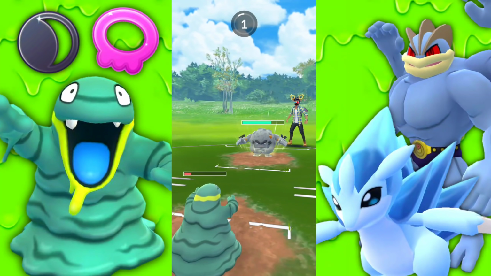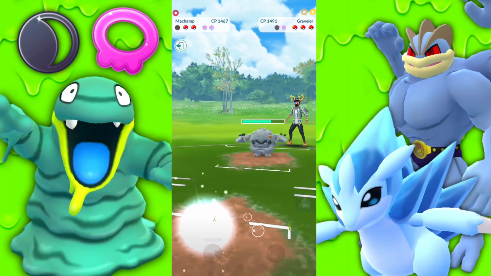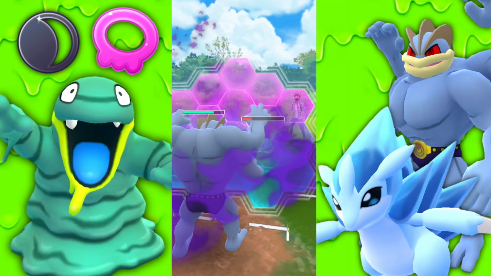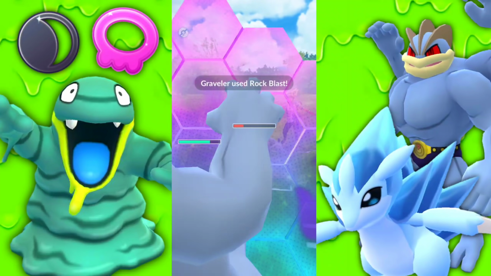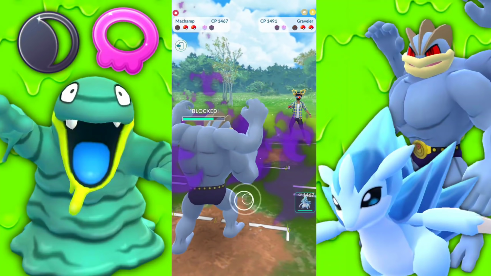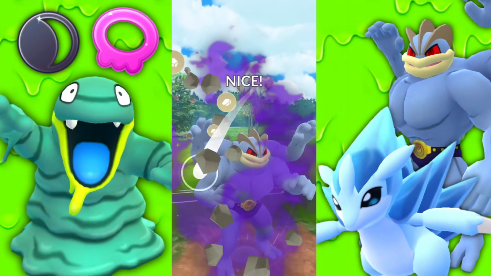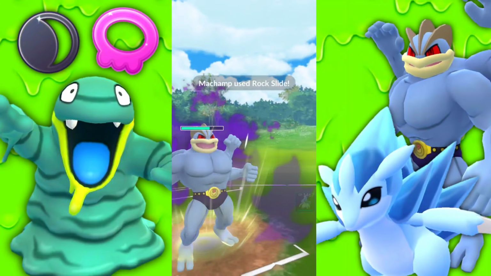There was no point in going for Stone Edge. We're going to go ahead and let this go through, because what we're going to do, since they used a shield, is go ahead and farm down this thing and shield this up, because yes, we resist rock, but it's Shadow Machamp, and it still does quite a bit. And I don't want to take a Stone Edge. It does pretty much like 75% health on the Machamp. Gonna go for the Rock Slide here.